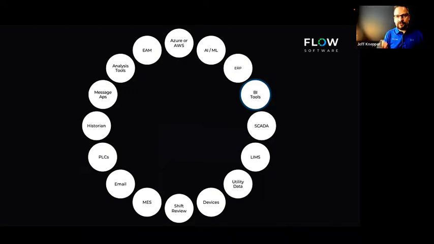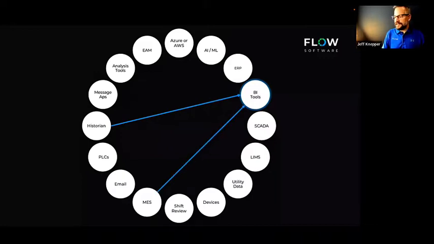If I want to produce usable information in Power BI, what are the integration steps involved? Well, I have to go to my descriptive, my historian, and grab some history. I have to go to maybe more of my diagnostic and grab something out of my MES system. And then I have to standardize that data, normalize it, if you will, in the BI tool. Once I get an actual calculation, I'm aggregating data from two different sources, I'm creating a KPI.